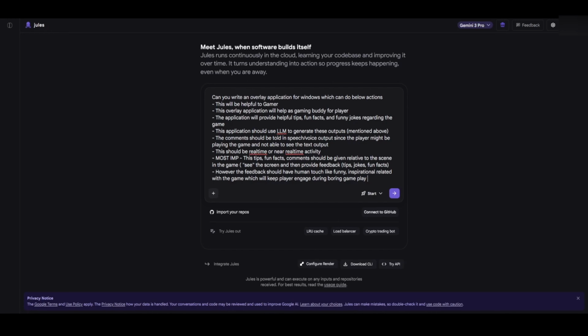I'm additionally saying that this should use an LLM to generate this output, and the comment should be in a speech voice because the player might not be able to see the text while playing the game, and this should be a real-time or near real-time activity.